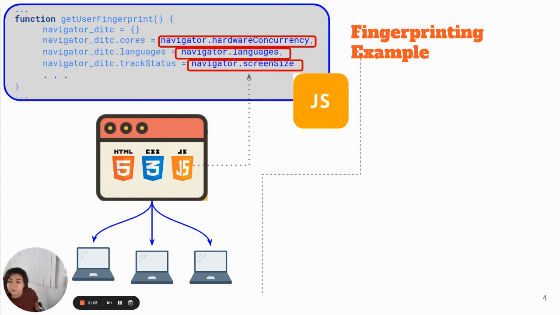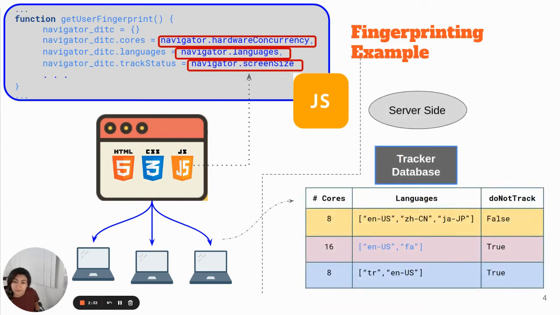The values returned by these properties are combined to create a distinguishing identifier at the client side for each user. Trackers gather different information at the client side using different APIs supported in web browsers and then exfiltrate this information to the server.